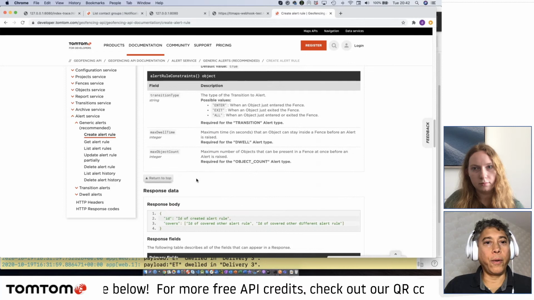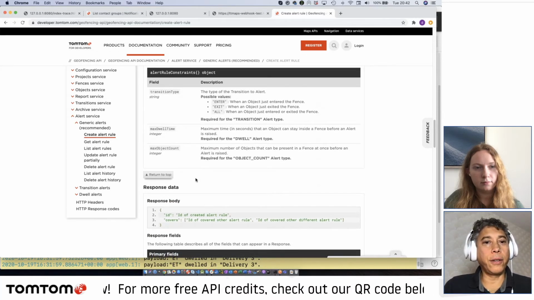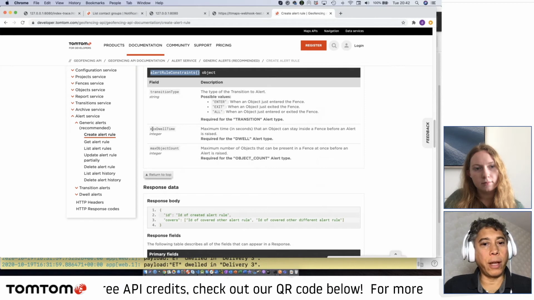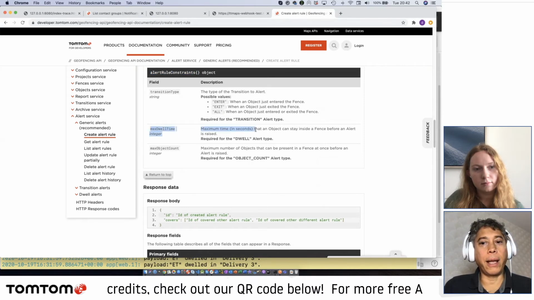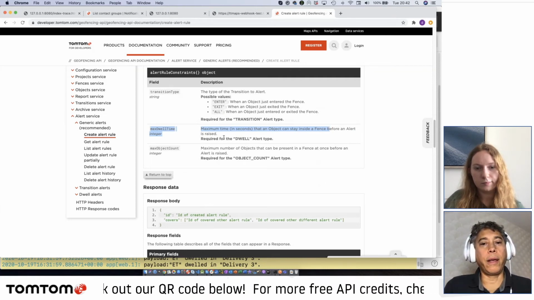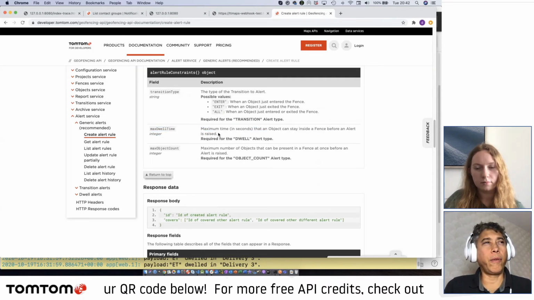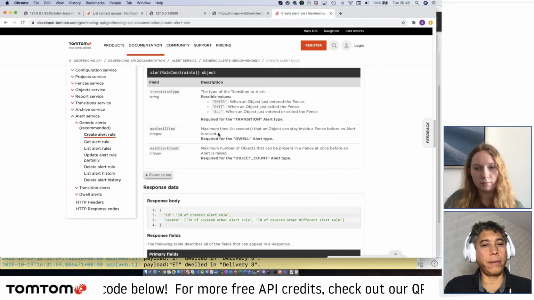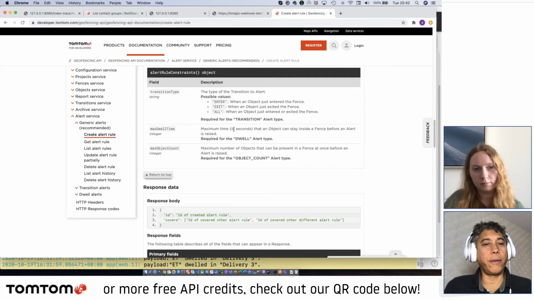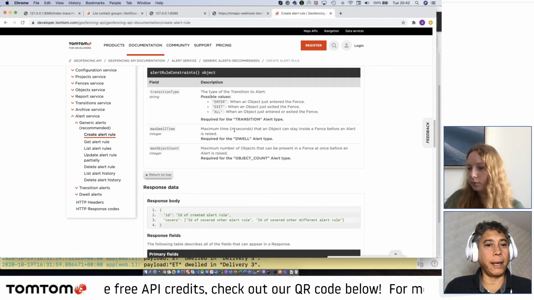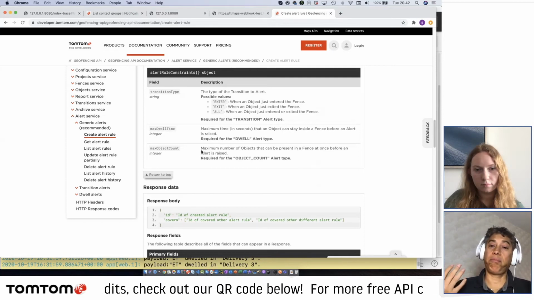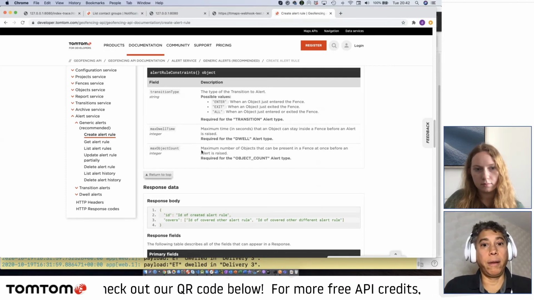Correct. So here in the alert constraint section, when we create the rule, we can say how much time in seconds an object can stay inside the fences before an alert is raised. There is a default for a couple of seconds right now. It tells you, so we can change it as well. We can create an alert rule for, let's say, 1 minute.